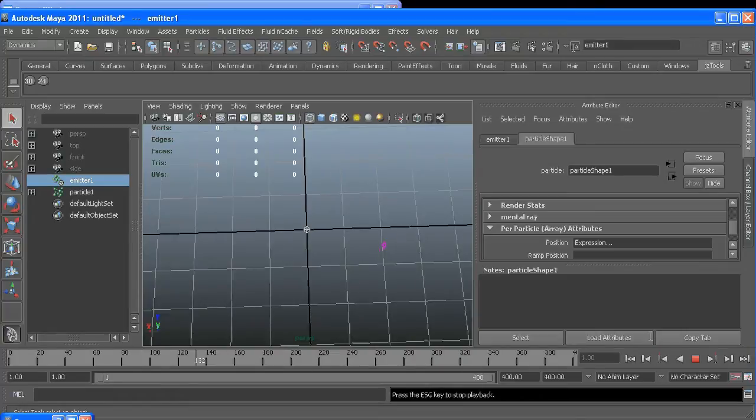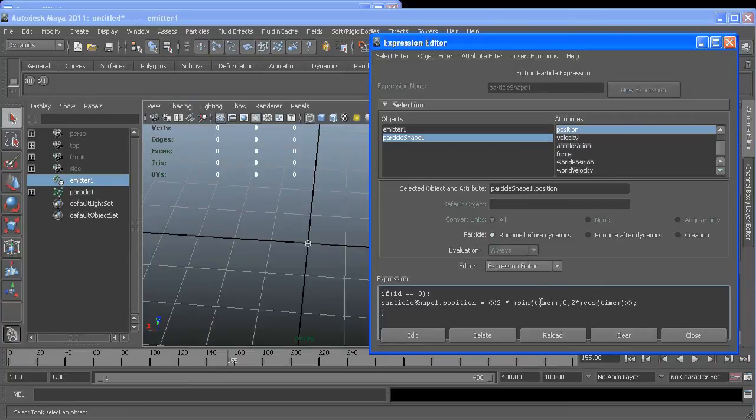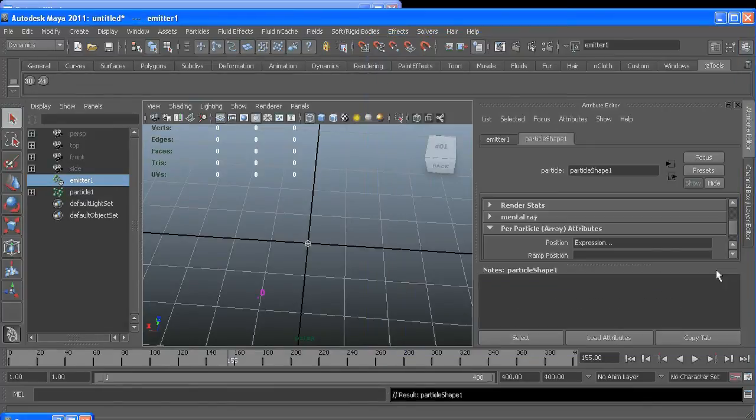Alright, so what if we wanted to go faster or slower? You can just add some math in here, either multiply by a number or divide by a number, and it'll go faster or slower. So if we wanted to go slower, we can multiply it by 0.5, so it'll go half the speed. We'll do that in both axes, so it stays in a circle. Oops, 0.5. Edit that, and when we rewind, it goes even slower.